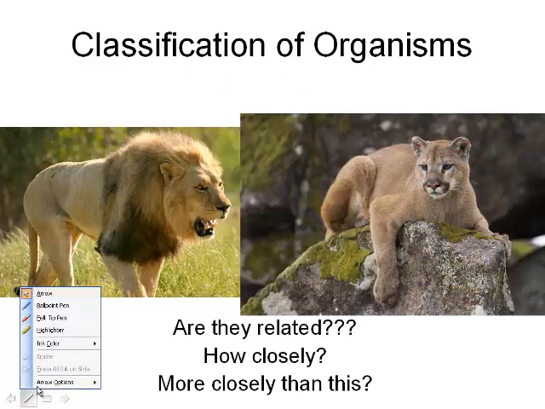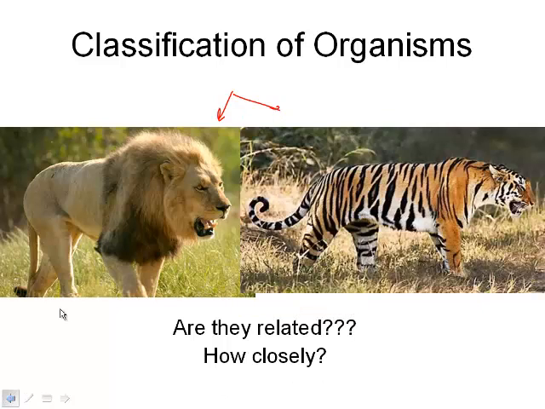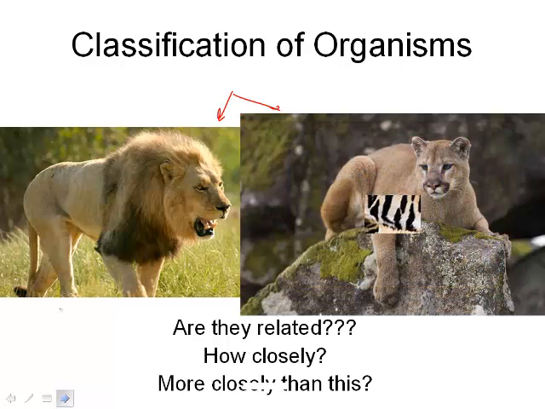So I want you to take a second to pause it and think about this. What is more closely related? A lion and a mountain lion, or a lion and a tiger? Think about that for a second, and then we'll give you some background information. We'll tell you if you're right.